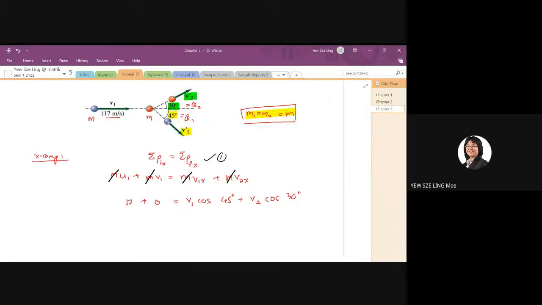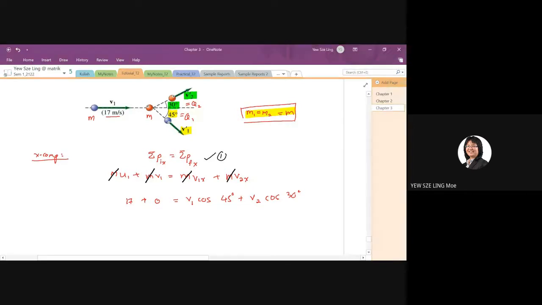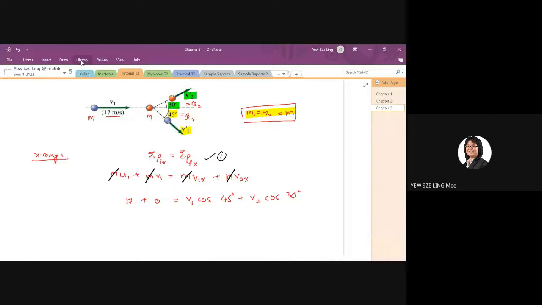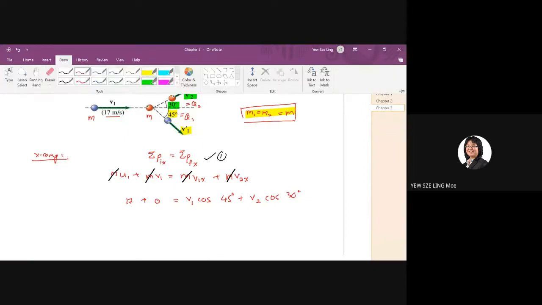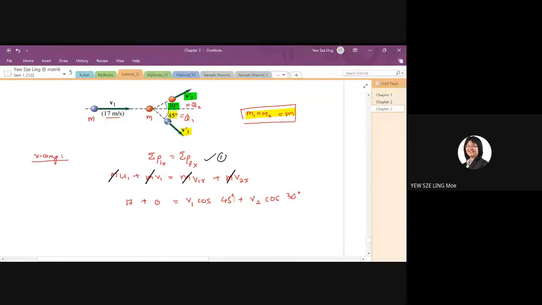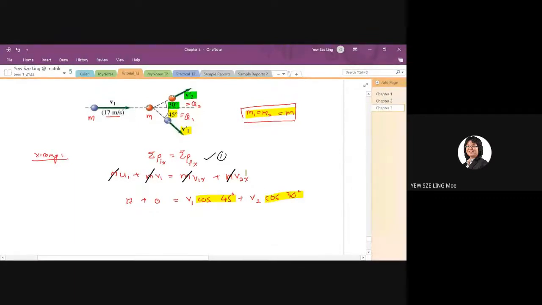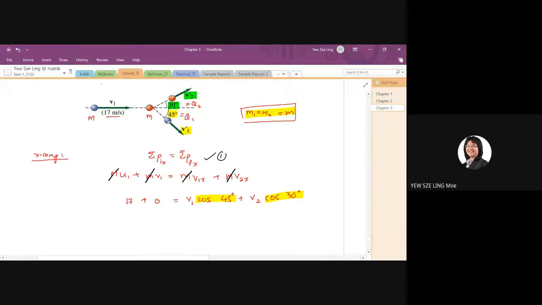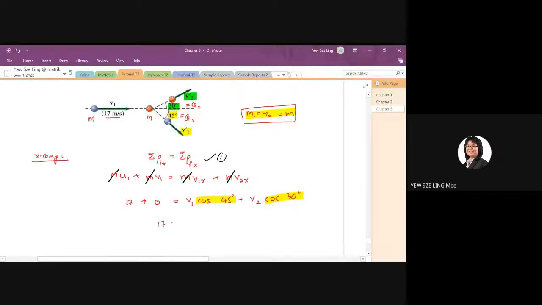Now, when it comes to a situation like this, when you have a value in terms of cos and you know the angle, I would suggest you calculate the values of cos theta first. You don't leave it in a trigo function. Why? Because when students leave it in the trigo function, students often panic. Like, oh my goodness, how am I going to solve these questions? It looks complicated. I got a cos theta, I got a sin theta. What should I do? So you can press the calculator and get the value first.